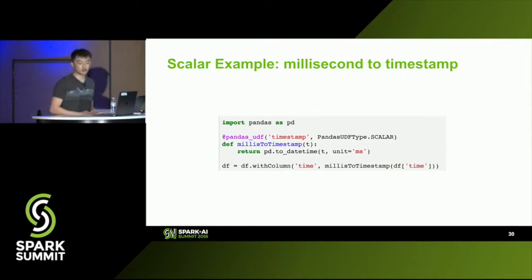I'm going to show two very simple examples here. There's a little bit of code reading here. Hopefully it's not too much. But this is actually something I found quite interesting, which is converting a millisecond long value to timestamp. This is a simple transformation. However, it's not that easy as you think. If you Google it, it's not a simple solution in Spark today, because Spark uses seconds if you just cast between them, and you lose precision if you just cast a millisecond to second.